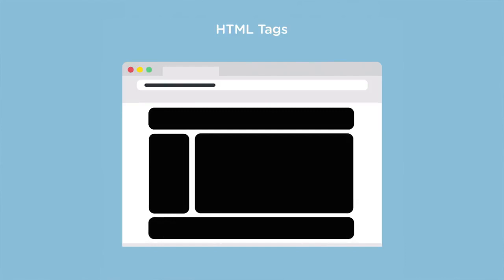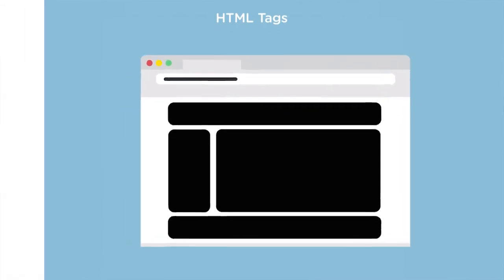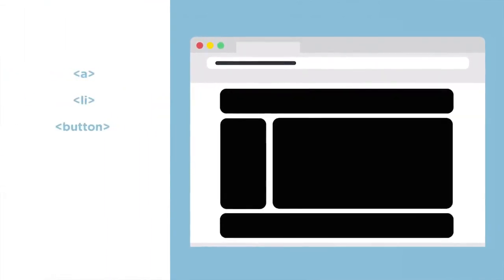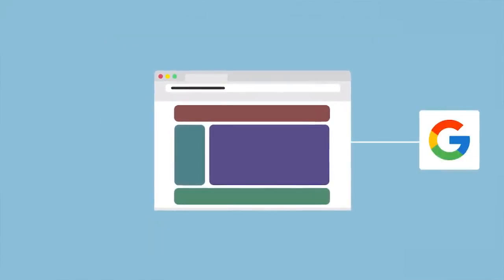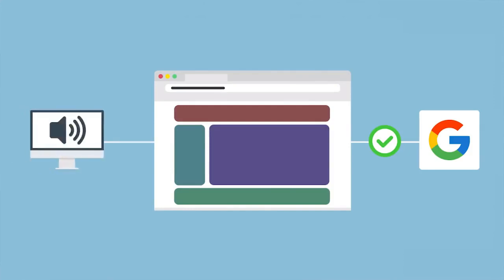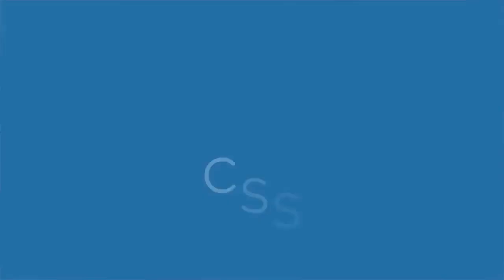One of the goals of HTML is to provide good semantic markup. That is, provide information about what kind of content the HTML tag contains. You use HTML to define which elements are links, list items, buttons, paragraphs, checkboxes, radio boxes, and so on. This not only helps you style a page with CSS, but search engines use this information to understand your pages, and semantic markup helps accessibility tools like screen readers make more sense of your content.